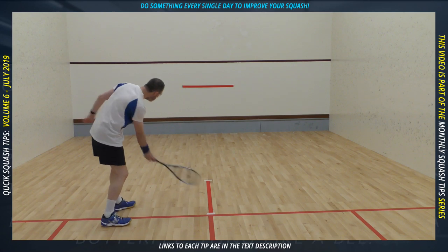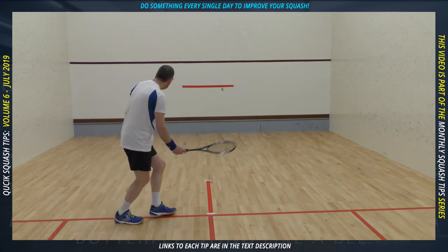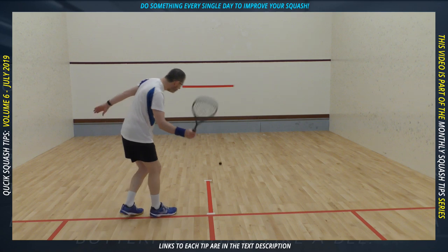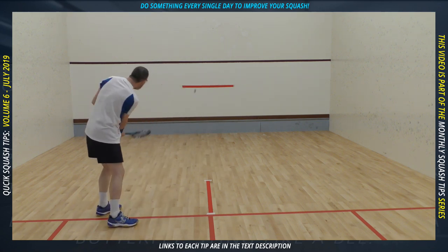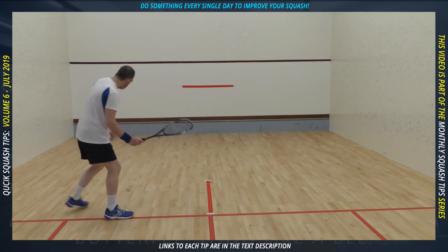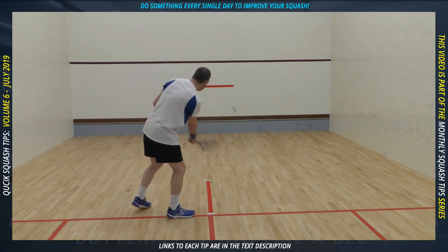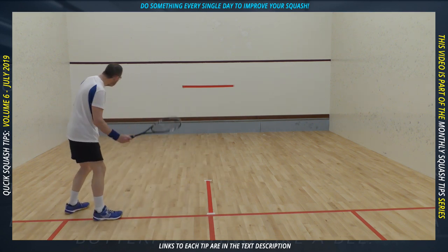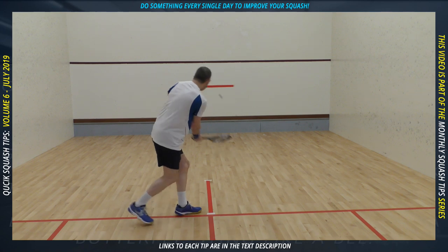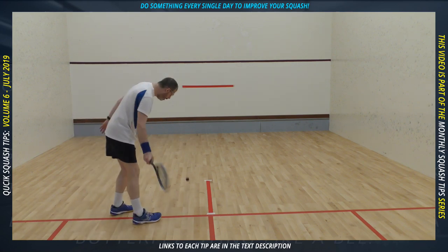This week we'll be doing more or less the same as the above/below, left/right and cross routines, but using targets on the floor and wall. Place some tape on the floor as shown — I use ribbon because it's light, reusable and cheap. If you're a coach, you can put two pieces in line with the service box and have two players doing the routine at the same time, or even three if you use the side wall as the front wall. Your objective is to hit two shots on one side of the ribbon and then two shots on the other. This routine develops what I call timing control — where you need to make contact with the ball either a little earlier or a little later to move the ball to one side or the other. Don't forget to watch the ball hit your strings and do both forehand and backhand.